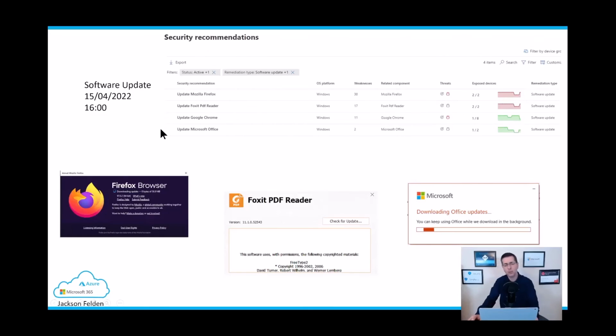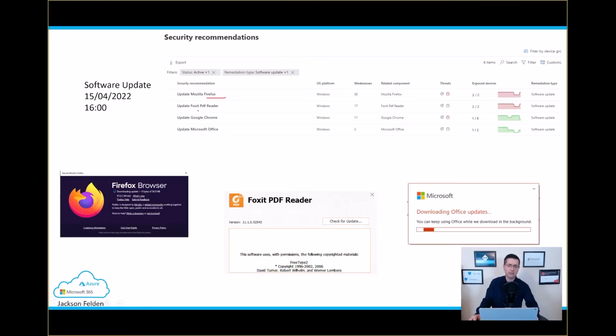Okay, and then I kept working. When I went to the filter and filtered by application, I was running some old Firefox installation. My Foxit was not the latest version. And then I had one machine with an old Google Chrome, and a single machine with an Office update missing.